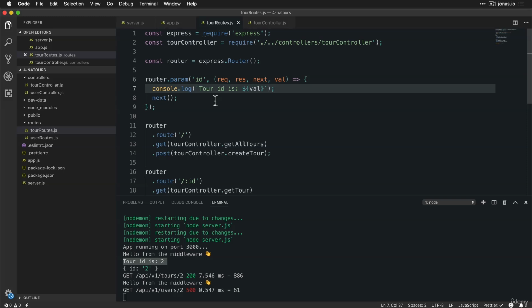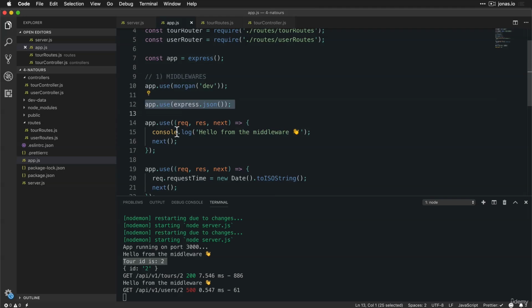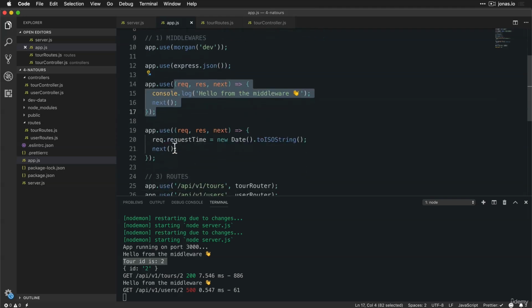So again, that is the analogy that I like to make. So basically that each router is kind of a mini sub application, one for each resource. Okay, and so since this middleware is only specified on this router, well then of course it is only part of the middleware stack if we are actually inside of this sub application. Make sense? So let's suppose we have an incoming request on tours/ID. So that request will then go through all these middlewares. So first this middleware, then this one, then this middleware, then this one.